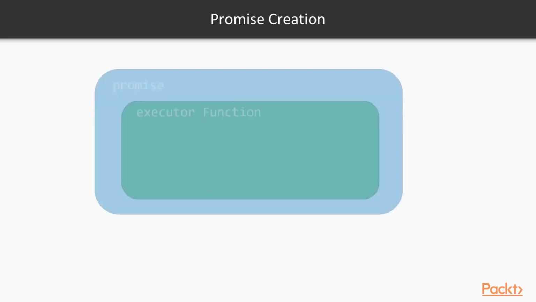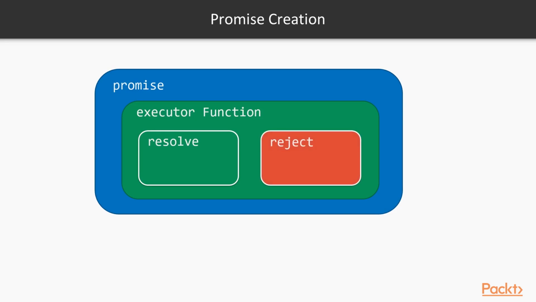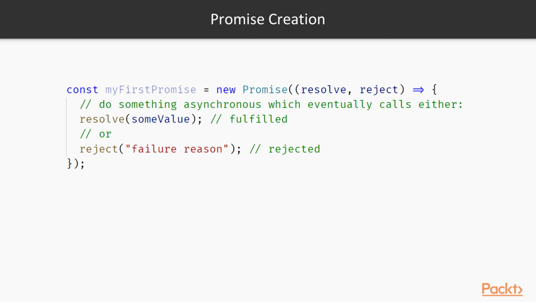A promise object is created using the new keyword and its constructor. The constructor takes as its argument a function called the executor function. This function should take two functions as parameters. The first of these functions, resolve, is called when the asynchronous task completes successfully and returns the results of the task as a value. The second, reject, is called when the task fails and returns the reason for failure, which is typically an error object. Here is an example of a new promise creation where we pass a function into its constructor. Inside it, depending on the result, we will be able either to resolve or reject the promise.